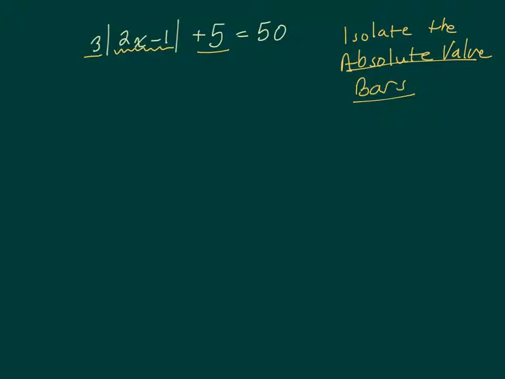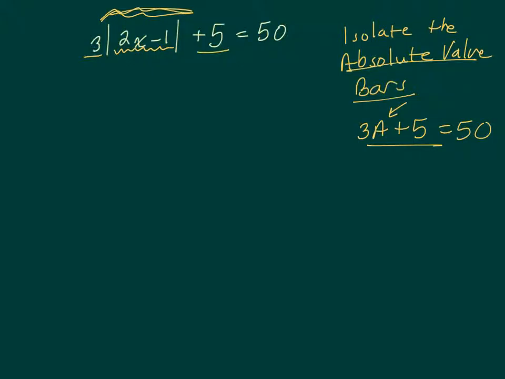So in my head, I'm almost thinking of this problem from the get-go as like 3 times something plus 5 equals 50. So whatever steps I might take to isolate this A, I'm going to use those same steps. And actually, when I first learned this, I probably imagined a gigantic A hanging out over this absolute value. I kind of pictured this in my head, and then once that A was by itself, then I focused on what this was.